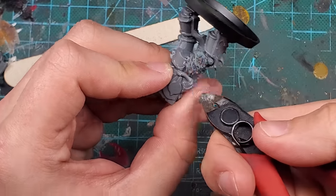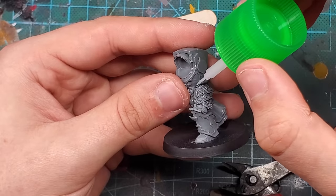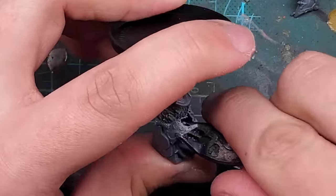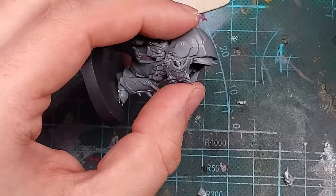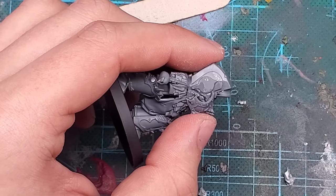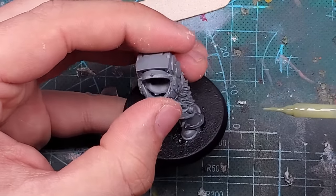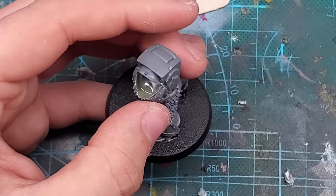For our last guy, I'm essentially doing the same tricks as before. I thought about keeping the chest intact but you know the drill at this point. Once he was all carved up, this chest plate actually ended up being the best fit of the trio — just about everything fit without a hitch. I still used some sprue goo to keep it in place and filled in the little ugly spots below. I'm unsure if terminators are actually used too often for world eaters, but I was kinda shocked to see the lack of an upgrade sprue given how integral terminators were to the world eaters.